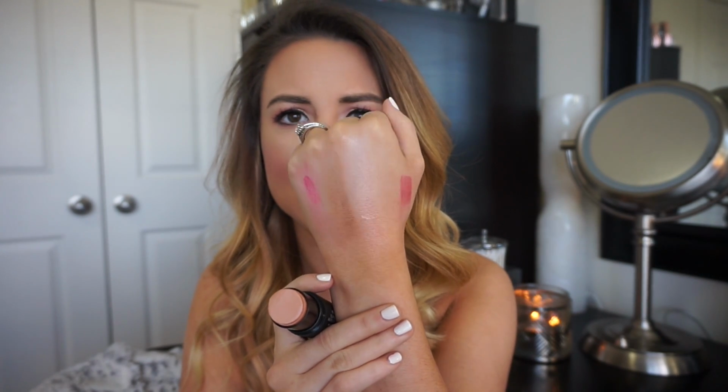And I think that it reflects light beautifully. I think it's an amazing formula. And I haven't used this on my face yet. I've just swatched it. But I am so excited to put this on my cheeks because I love the packaging, I love NARS, I love the formula, and I love the color. So that sums up to be a good product, right? Right? I got another Sephora product, and this is the Sephora Collection eyeliner.